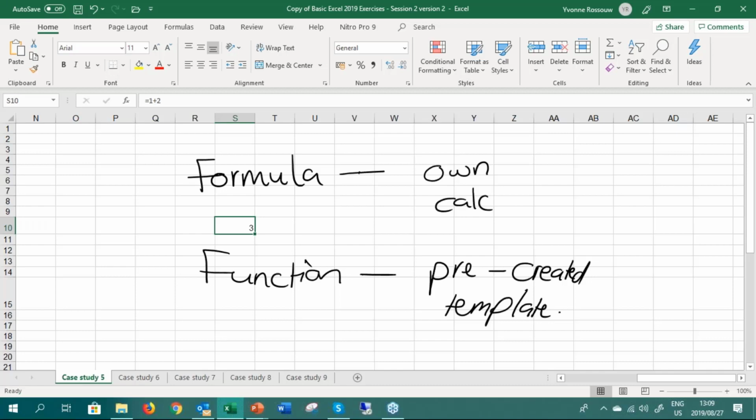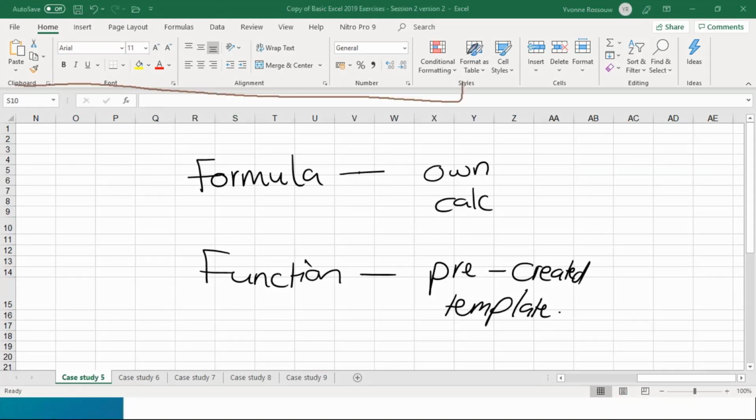So that's the two options you have. Either create your own, which of course we use most of the times just for normal add, divide, subtract type of things. But if we want to do a specific mathematical calculation or a logical calculation or a financial calculation, Excel has the pre-templated options to do so. And that you will find in your ribbon at the top. For those of you who are not sure what your ribbon is, it is this lovely space at the top of Excel with all the menu options.